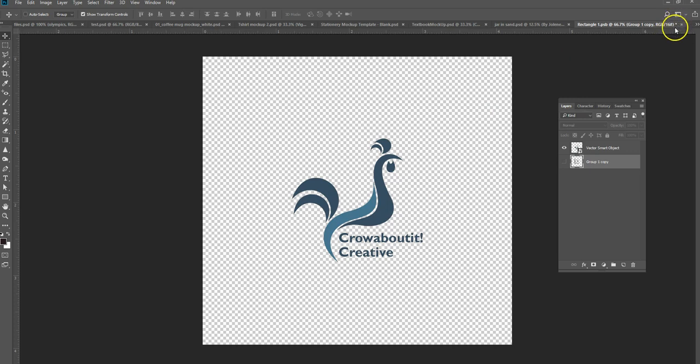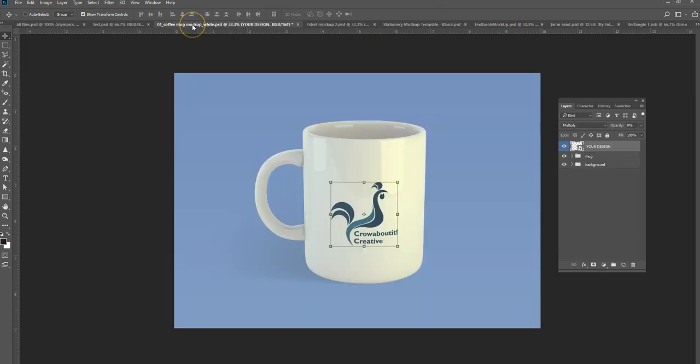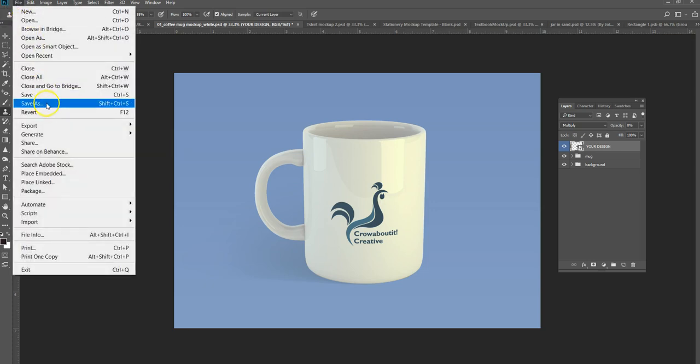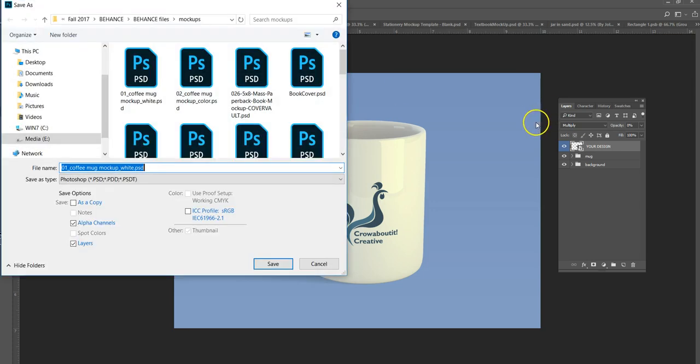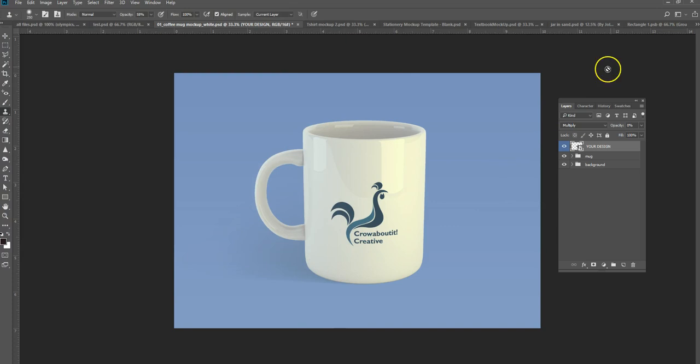You can see that this file is not saved yet because there's a star right up here on the tab. So I'm going to push Command S to save that. And now I'm going to go back to my coffee mug mock-up, which is right there. And there it is on there. And then you would save this, you would go to File, Save As, and save it as a JPEG file in the folder that you're collecting for your portfolio stuff.